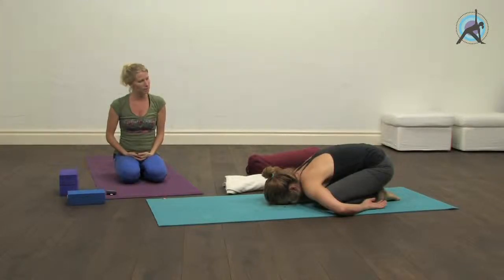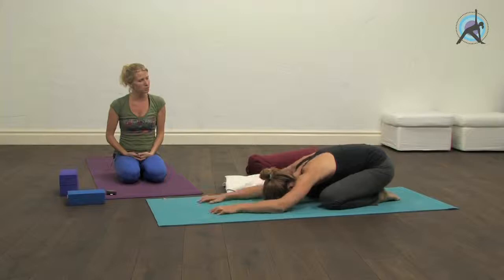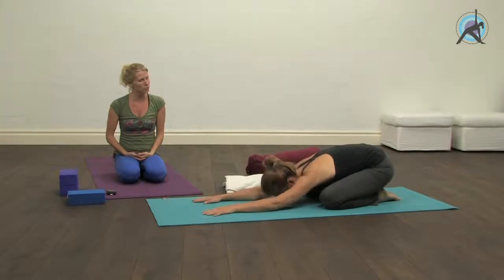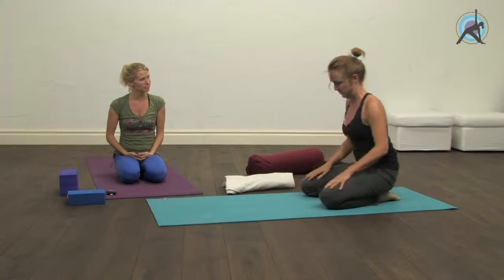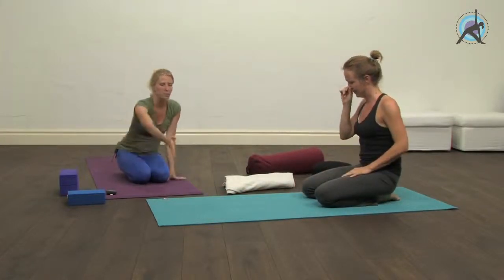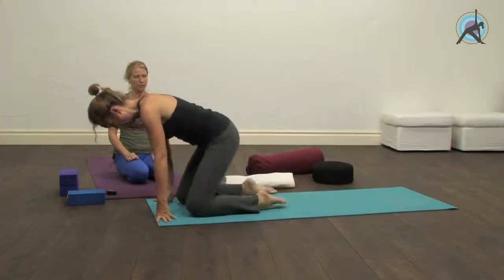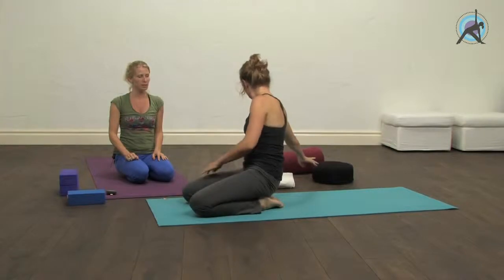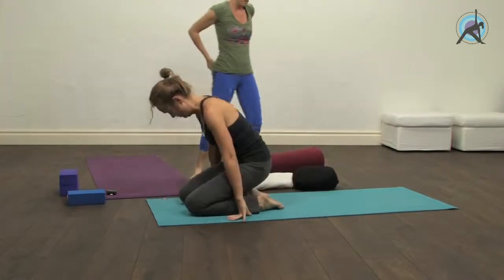And then you can bring your hands in front of you, again engaging your abdominals and slowly coming out when you're ready, helping yourself up. And then we prepare for saddle pose. So you can come and sit on the top of your mat, and you can sit on your heels. Some of you will need help with that.